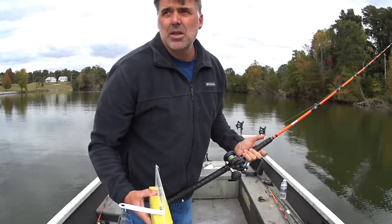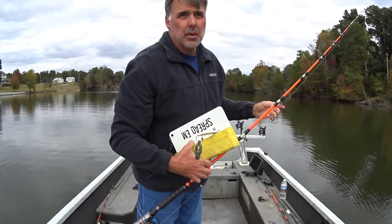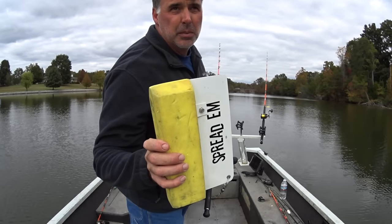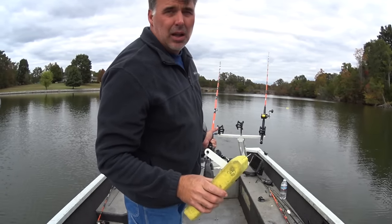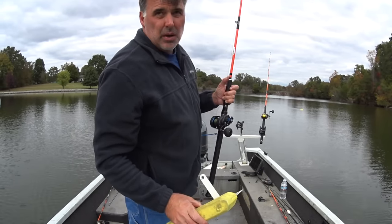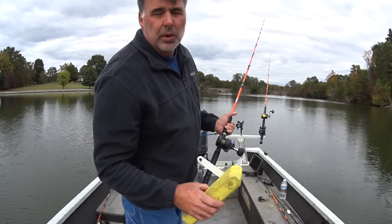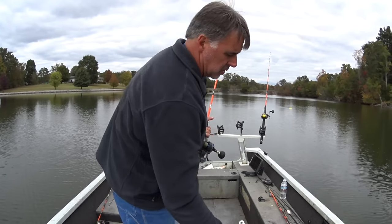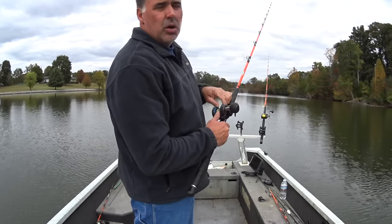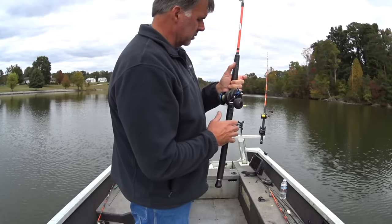Where a planer board shines is it allows you to spread baits out. The more water you cover, the more likely you're going to find fish. Another benefit of the planer board is when you're dragging like this in shallow water, a lot of times this boat will spook fish. And you'll notice some days you can't hardly get a bite in shallow water behind the boat. Only the planer boards get hit. That's because the boat's spooking fish. So if the fish are in a spooky mood and don't want to hit behind the boat, they'll usually hit those planer boards away from the boat.